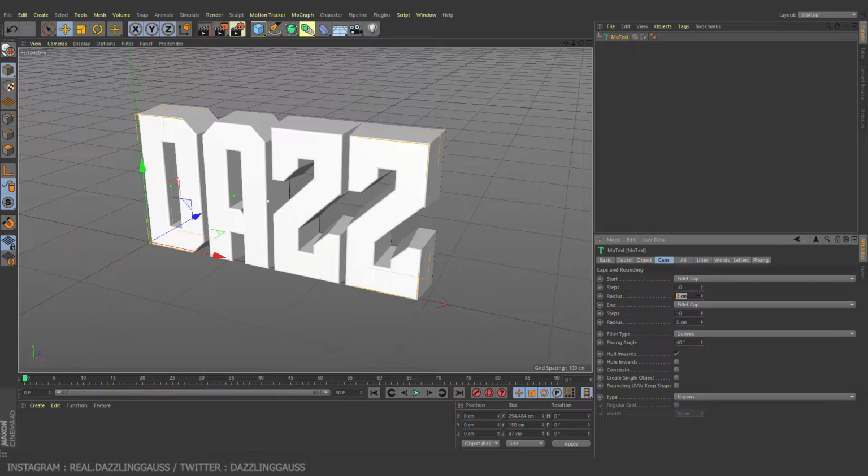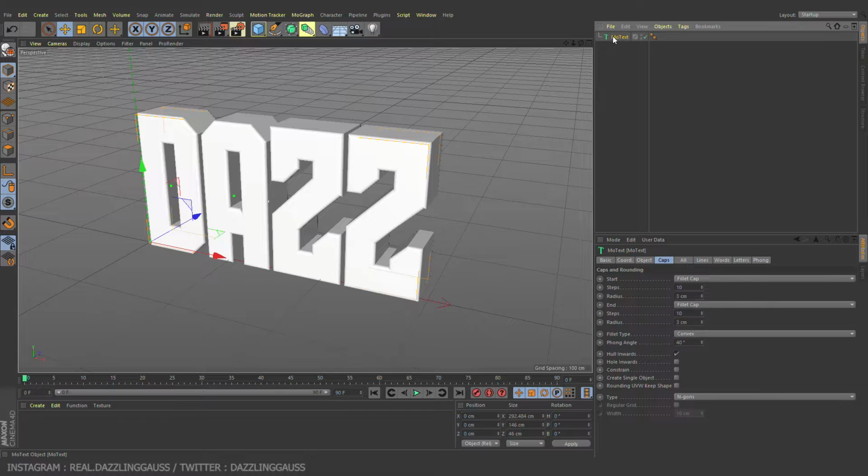Oh yeah, I actually said that. Set the radius to 3. And I'm just gonna set the radius to 3. So this is how your text should look like. You just need to copy these settings. Once you guys are done copying these settings, all you guys want to do is, while your text is selected, press Control C and press Control V.